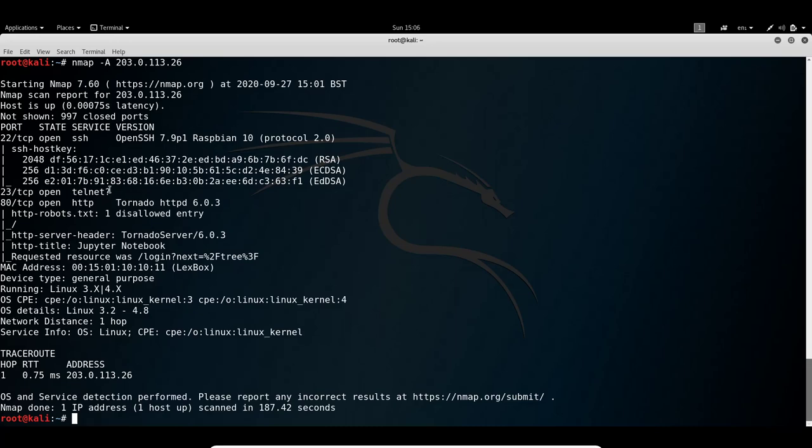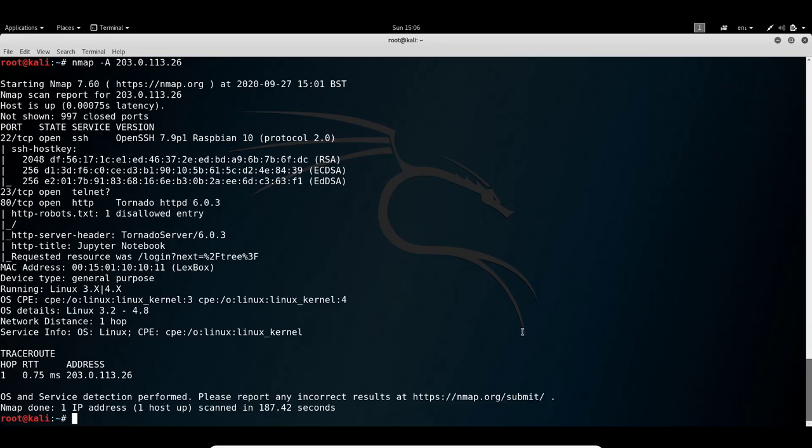I would have expected that to have given us some idea of the Telnet super server that was running. Probably you would find, if I gave it a minute or two and ran that command again, it probably would tell us. But we can see that port 22, port 23 and port 80 are now all open and listening on the emulated Raspberry Pi, as reported by NMAP on the Kali VM.